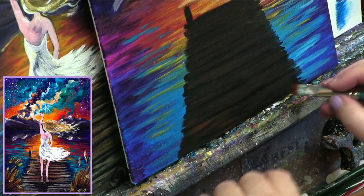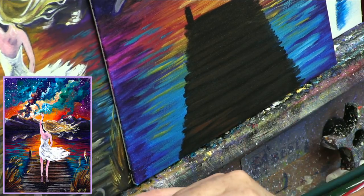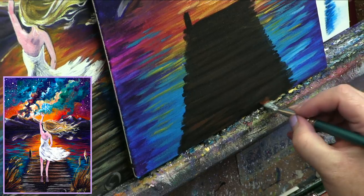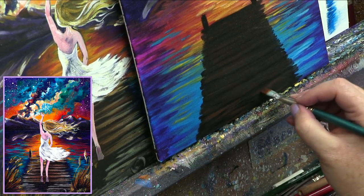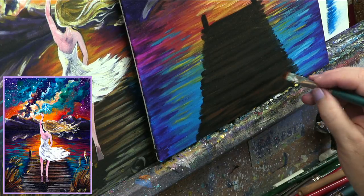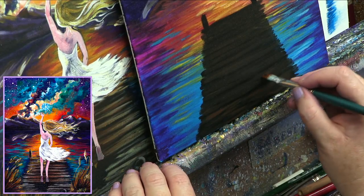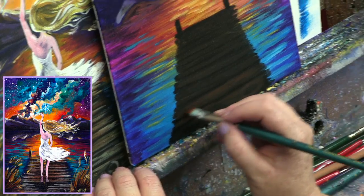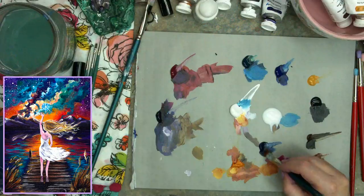Now, one little thing you could do, I'm not going to do it, but you could do a knot. Well, maybe I'll do a knot. Some little drama to your boards there. Basically that's just going to be me going around, and then I'll come back with my highlights to make the knot on a small brush. And I'm just dry brushing this wood.